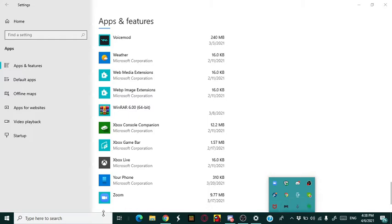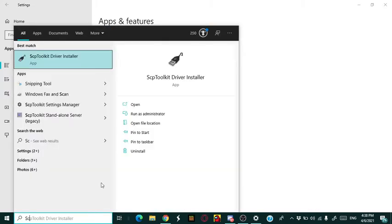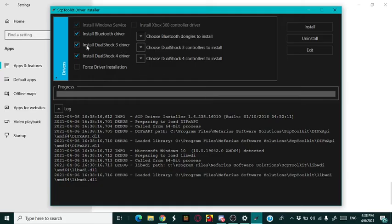After that, let me go back to SCP-Tool-kit. Yes. And you got to make sure to disable this. Just check your PS3 controller where the charging port is. DualShock 3 is for PlayStation 3s, and PlayStation 4s. Make sure to check on your thing. If you're using Bluetooth, you could use it if you have a dongle. So check in the back. When you find what it is, uncheck the other one.